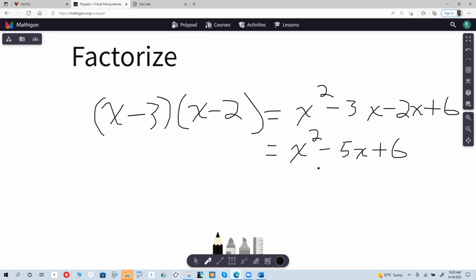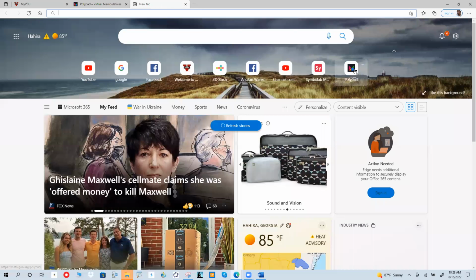I will give you this, okay? x squared minus 5x plus 6. I'm going to go to another tab. I'm being brave. When I open too many tabs, things collapse. I don't think it'll collapse. So again, we're going to give you this, x squared minus 5x plus 6. How do we go back? Now you're going to say, I know the answer. But of course you won't have the answer. So let me go over it.